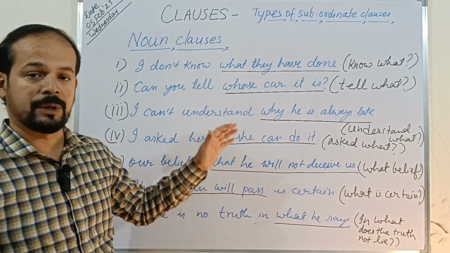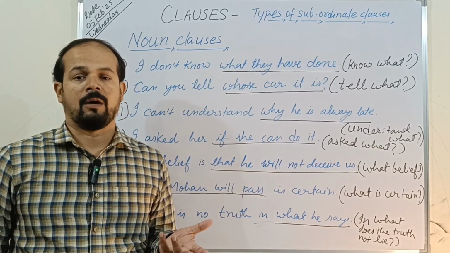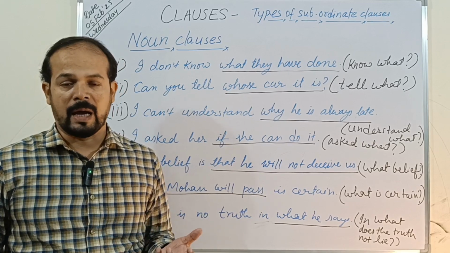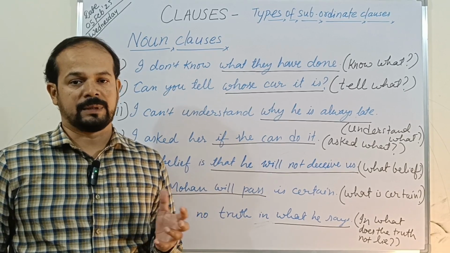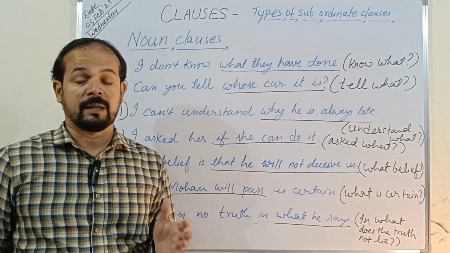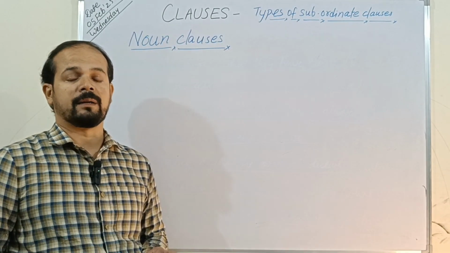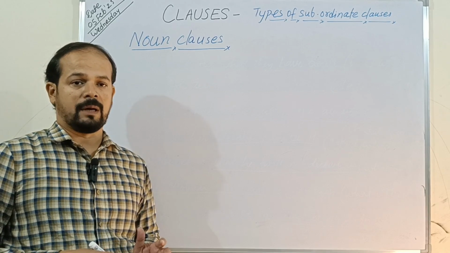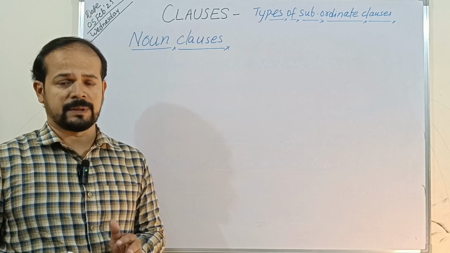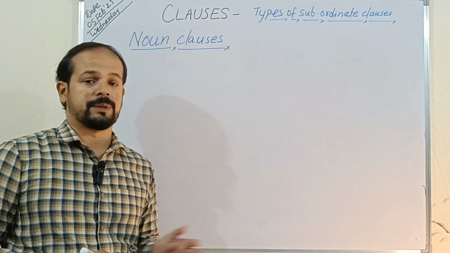The basic thing that I've told you is how to identify the noun clauses. Simply you ask yourself the question what, or what it is. Whenever we are asking ourselves what it is, then we are looking for a noun. If it's a single word, it's a noun. If it's a group of words without a finite verb, it's a noun phrase. And if it's a group of words with a finite verb in it, then it's a noun clause. Just now I gave you examples of how to identify noun clauses, and in how many different ways they are used. They are used as a subject of a sentence, as an object of a sentence, as a complement of a subject, and also as an object to a preposition.